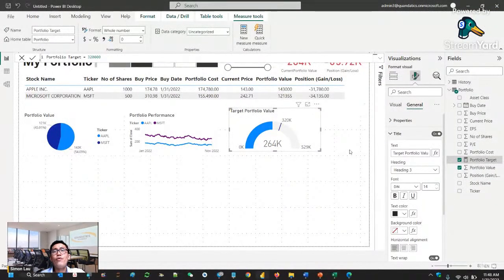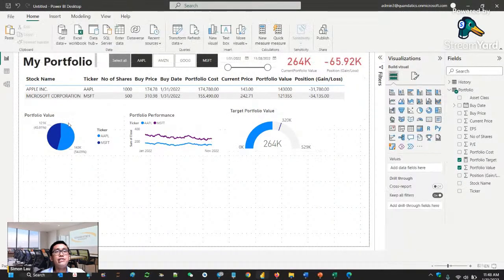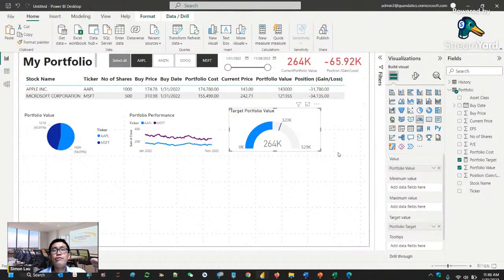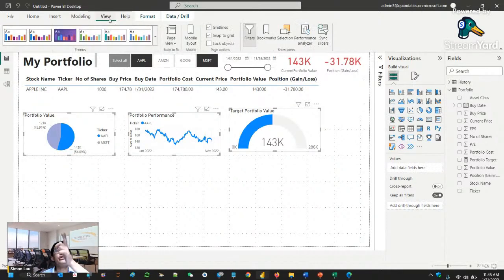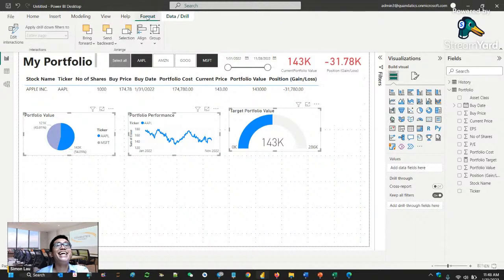Okay, so more or less done. Of course, it's very small, there is a lot of space not filled, so it's time for you to adjust. These three, I want to place them all in one row. You can do it manually, but you can also go to Format, where Align is. Select, you want to align properly.